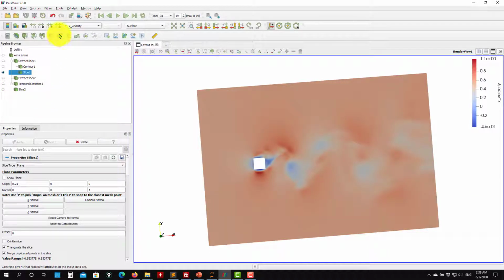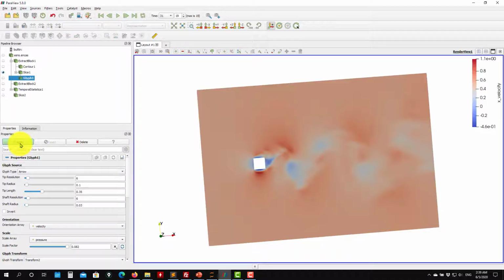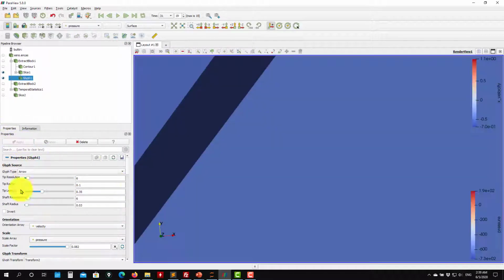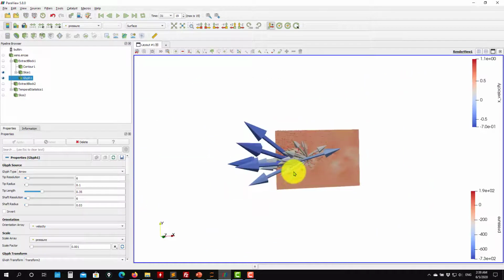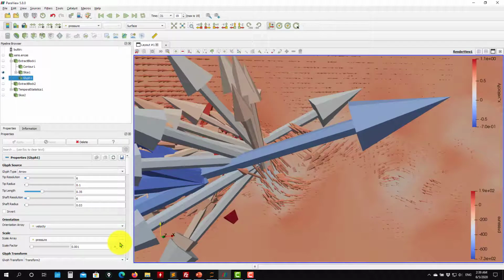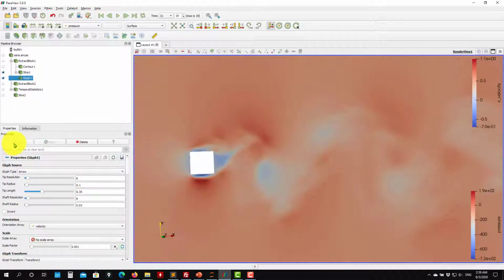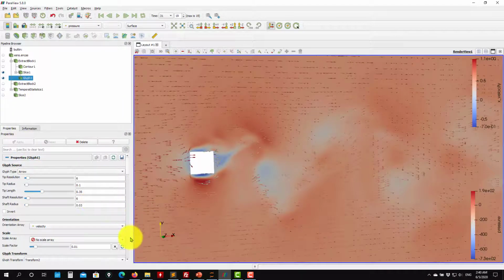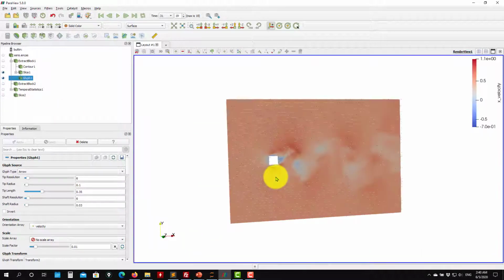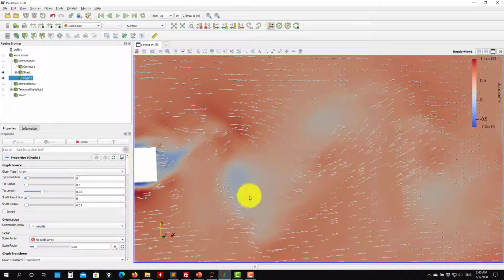So here you have glyph, which is vector. I don't know why they call it glyph. You can put vectors there, and you have many options to plot vectors. Okay, so we need to scale that. So you have the vectors, and I want no scale array. Okay, should be the right one. Put 0, 1. You see it there. Okay, that is the orientation we need, but I don't want to color the vector, so solid color. And see that you have the vectors there following your flow.